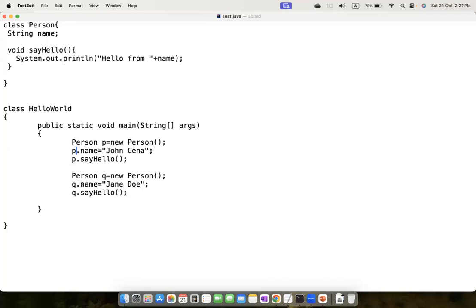And since the person class has a method called say hello, every person object can use the say hello method. Okay, quickly try out this code and we will discuss.